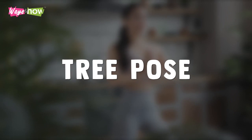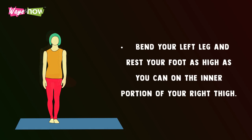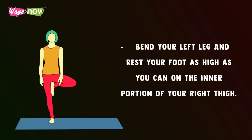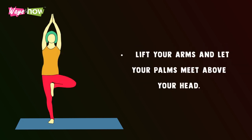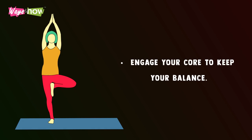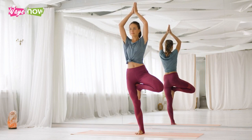Tree pose. Stand on your mat with your feet around hip-width apart. Bend your left leg and rest your foot as high as you can on the inner portion of your right thigh. Lift your arms and let your palms meet above your head. Engage your core to keep your balance. Hold the tree pose for 30 seconds before doing the same on the other leg.